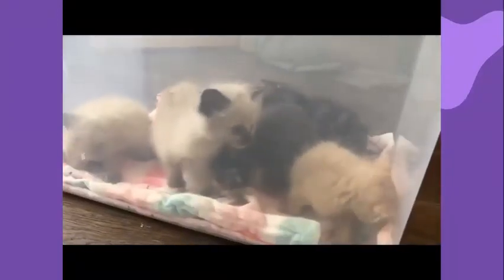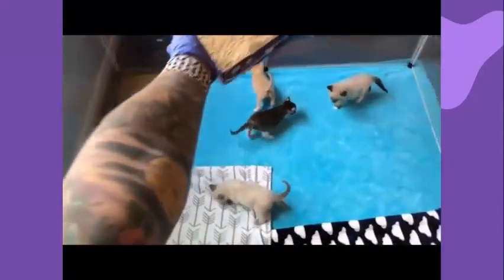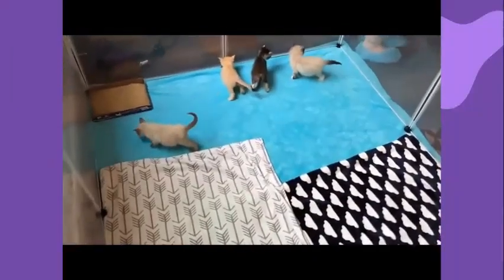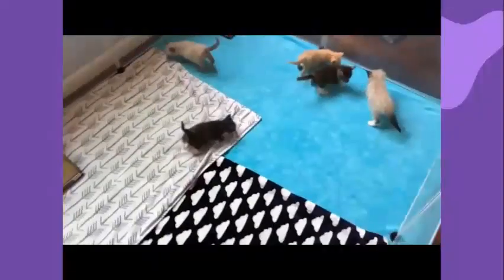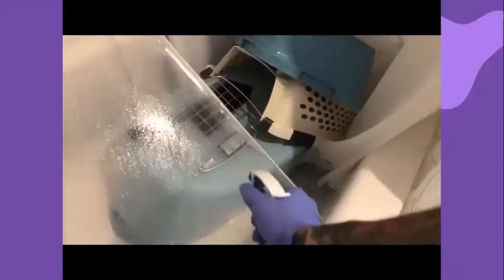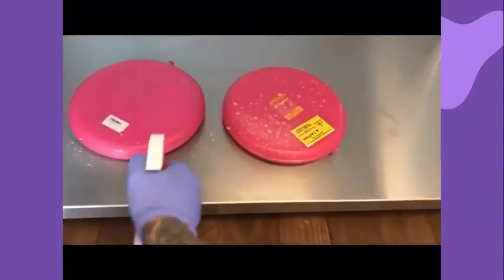When you have ringworm kittens, you want to protect your environment, your stuff, and yourself. You'll want to put the kittens in a contained space that you can sanitize daily. My kittens are in a small pen with blankets, bedding, toys, and a litter box, all of which needs to either be able to be totally disinfected or thrown away after each use. All kennels, cages, food dishes, and other items need to be sanitized frequently.